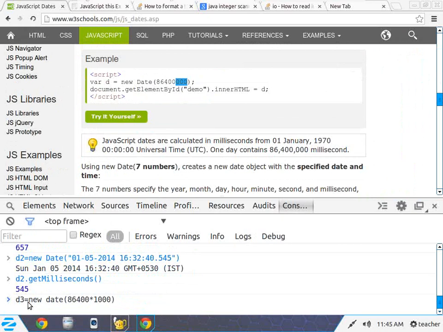So per day 86,400 seconds. Okay, I'm sorry, it is milliseconds. Not one day, I'm sorry, it is in milliseconds. So that many milliseconds, one day.